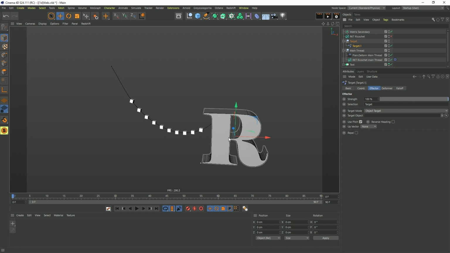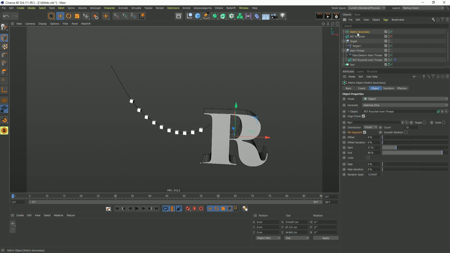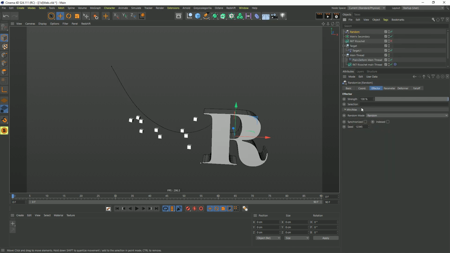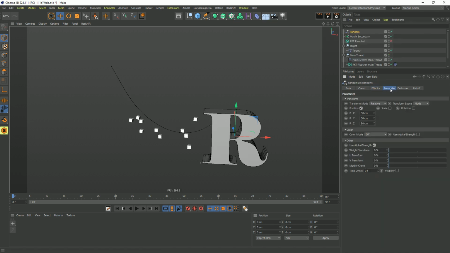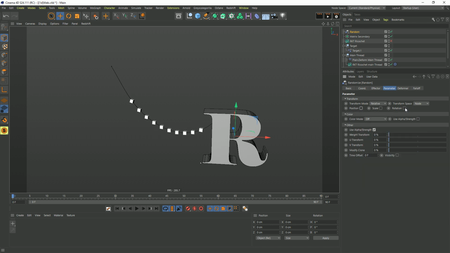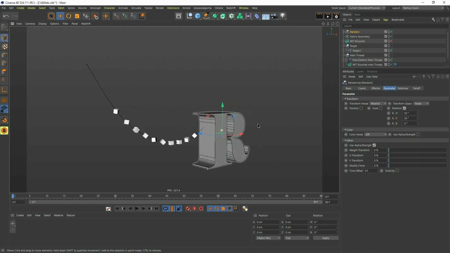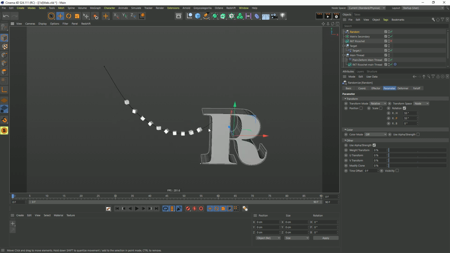And now that they are targeting that position, I want there to be some randomness. So selecting the matrix secondary, feed in a random effector. It's going to offset them via their position, but going into parameter, say no, not position, but yes, rotation. And I want to rotate on H and P. So I'll type in something like 55, 55, which is a lot of rotation. B doesn't do anything. It will just spin them, and it won't visually look any different. But now these are randomly, well, they're targeting the center point, but then they're getting randomness on top of it.